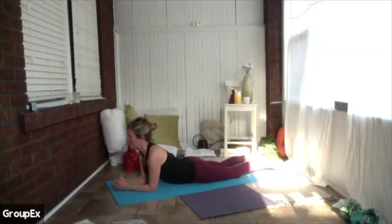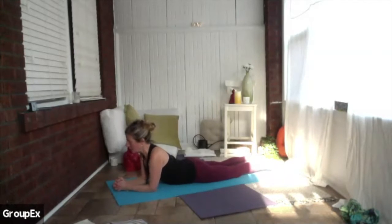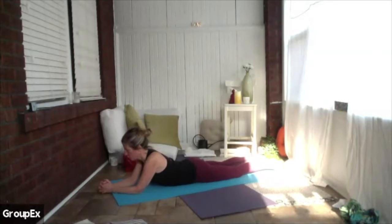Wiggle the elbows a little further forward and take it into a Sphinx pose. So we've opened up the back a little bit. Take the legs long. And we'll take 3 breaths here. Softening in the pelvis. If there's any lower back pain, then just slide the elbows further forward. Come down lower. It's 1, 2.